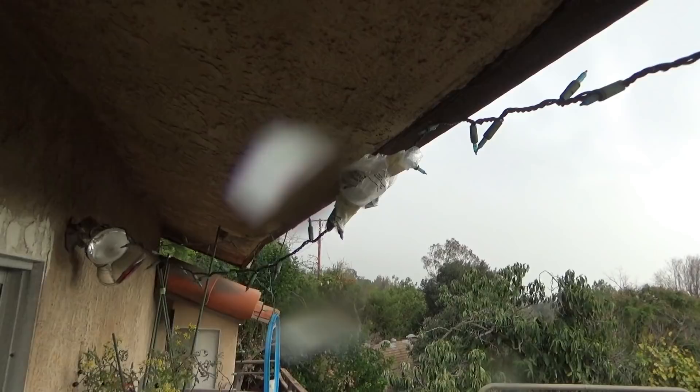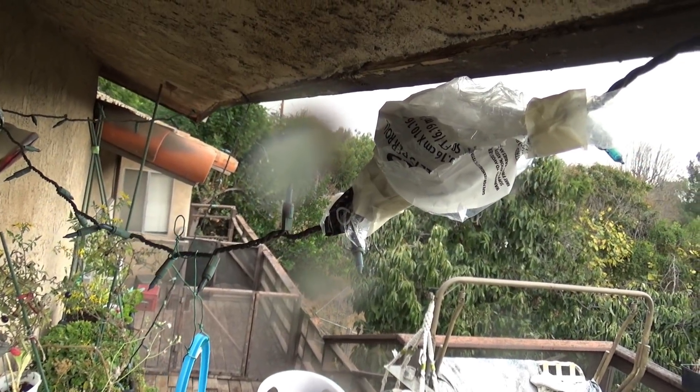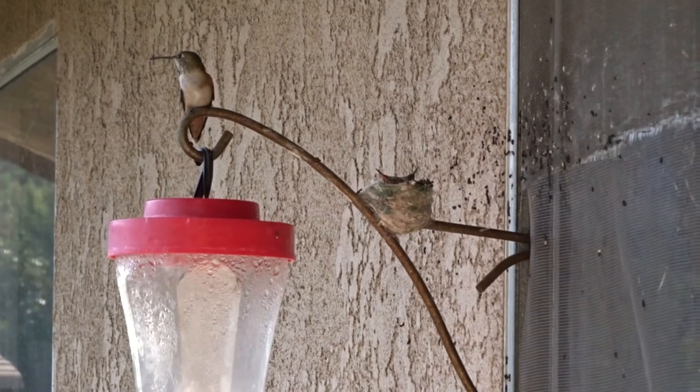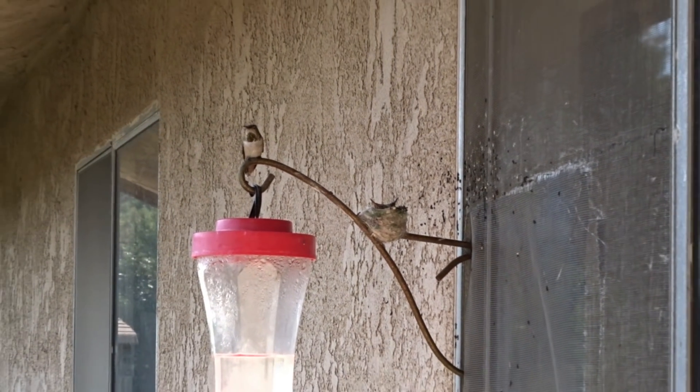I covered it with plastic — I did that on my kitchen window the first year when she had three nests. During the winter when they were gone, I covered it with plastic, and then when early spring came I uncovered it and she rebuilt the nest and had another three clutches on the windowsill. So that's what I'm hoping here, but we'll see. She may come back in a couple months when I unwrap it and just take it apart — they do move nests.